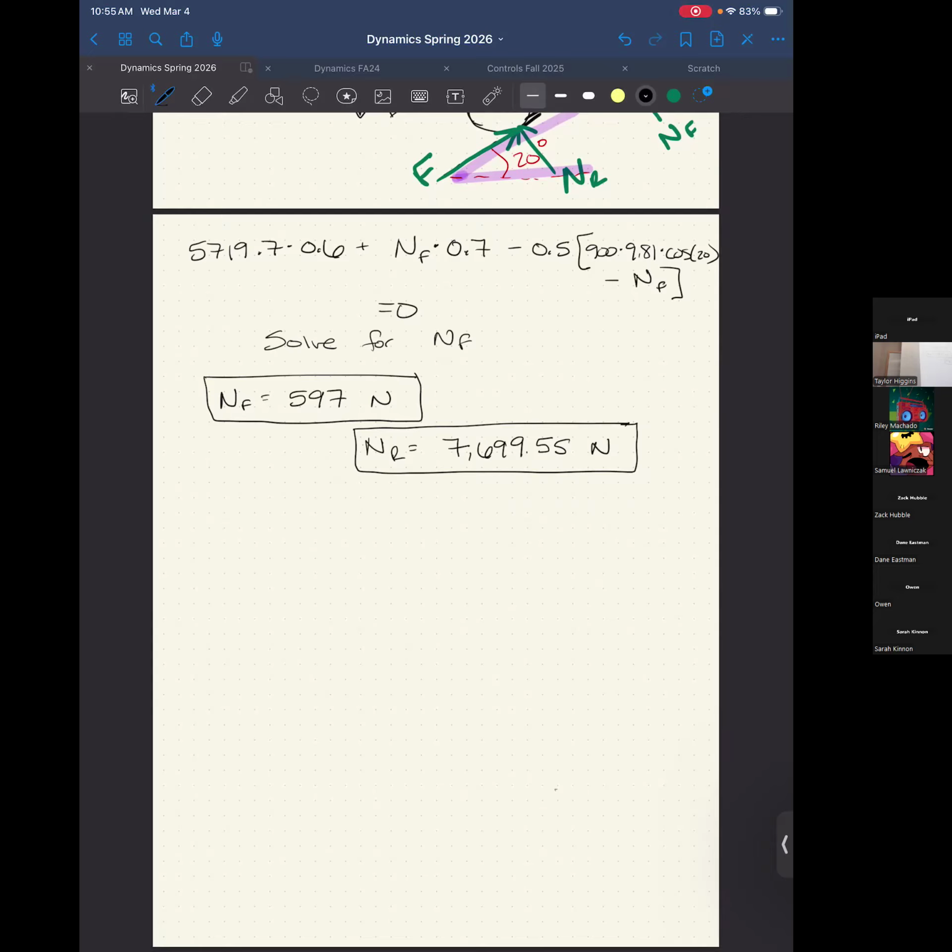So if I were to write 600, and the answer is 597, you're counting it off. That's a whole 3 newtons. That's a bit much. I would take like 1 point off and say there's a maybe egregious rounding error.